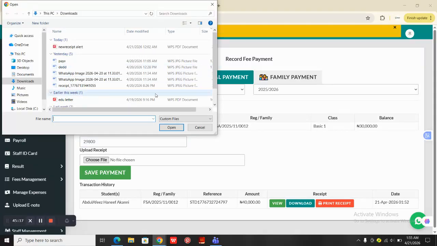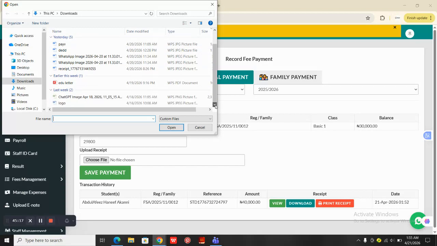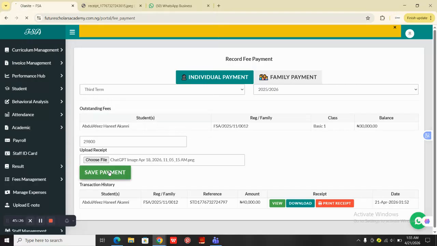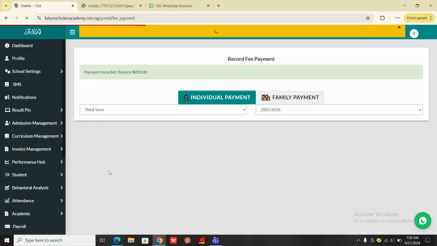So let me upload this receipt, then click on save payment. The balance should be 200 naira, if I'm right. So 29,800, and the balance is now 200 naira.